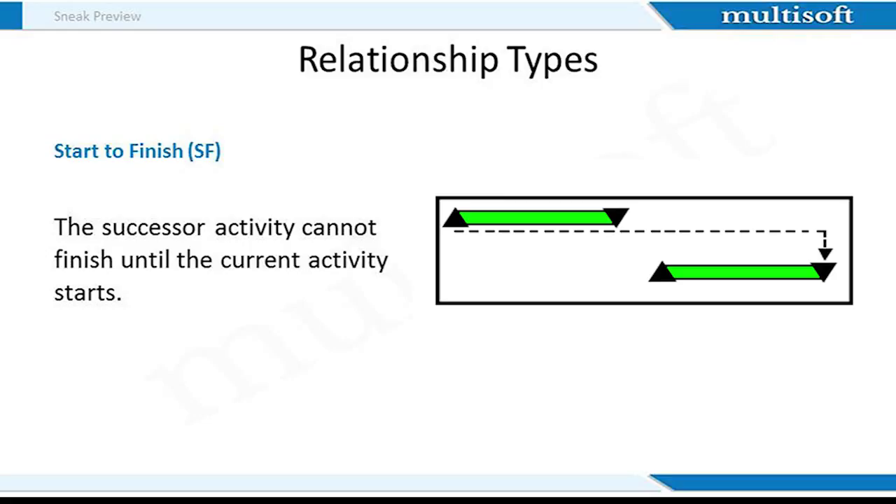The fourth type is the Start to Finish relationship. The successor task finishes when the predecessor activity starts. This can be confusing — it means the successor started before the predecessor activity starts. Fortunately, this relationship occurs less than 1% of the time, so most people miss it or don't know it exists. To illustrate: imagine you are a dinner boat cruise owner. The boat leaves the dock at 6 pm and you open the ticket booth for sales at 2 pm, with the goal of selling out all tickets before the boat leaves.